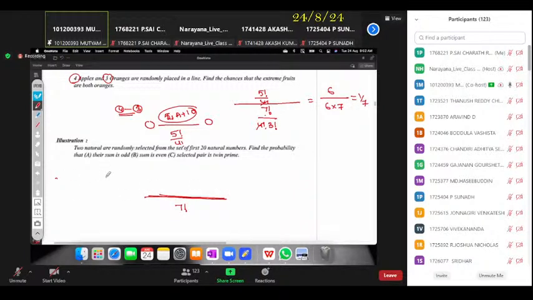Now here for the 2 oranges, you select 3C2 and arrange them in 3P2 ways. So that can be written as 3 factorial ways. Now 4 apples and 1 orange can be done in 5 factorial ways. Are you getting the same thing or not? Yes, you are getting the same thing.